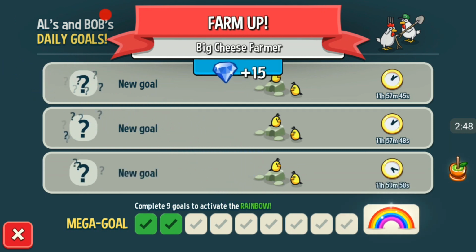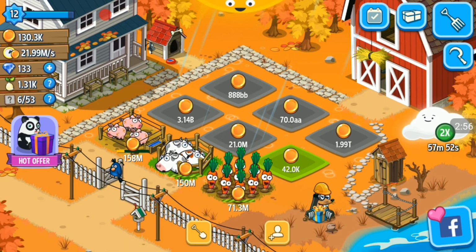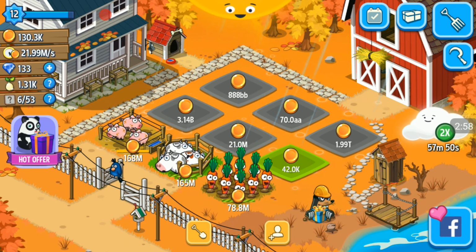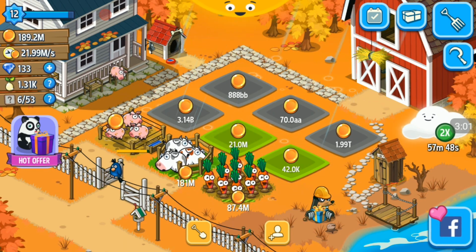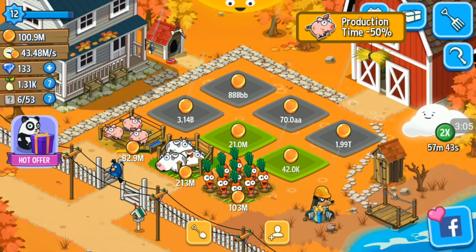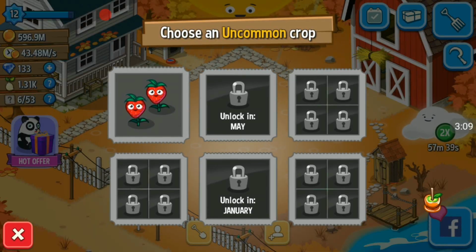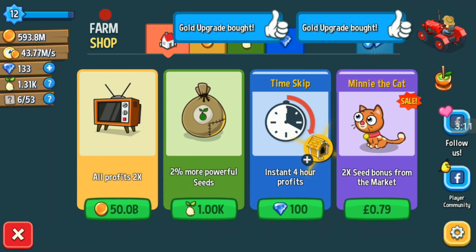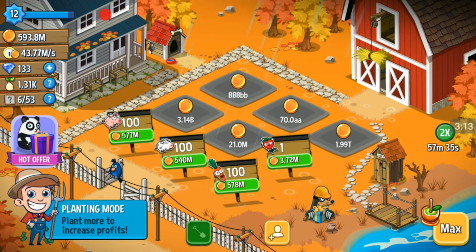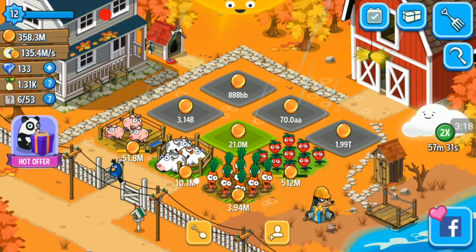So as you can see, my daily goals, I've already completed two of them. Once I get 9, I'll be able to get the rainbow, which will be good for me when I do that. But I'm just focusing trying to get these up to the milestones, get as much as I possibly can at the moment. Strawberries, again, go on to the strawberry ones, keep planting. It is quite easier once you get the first one.